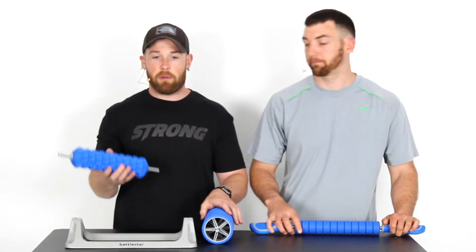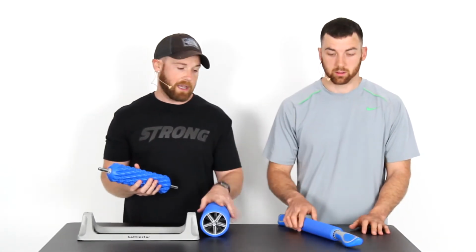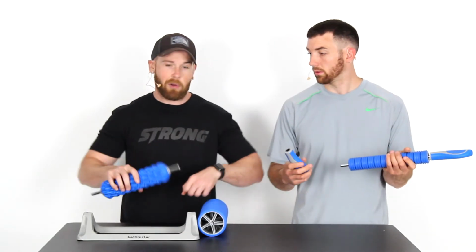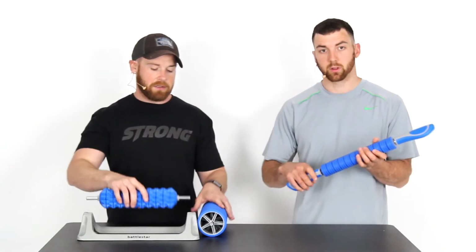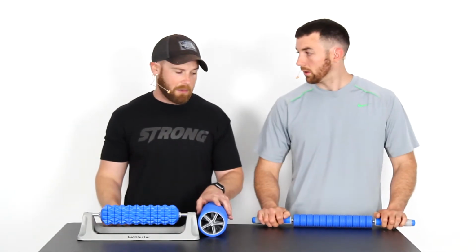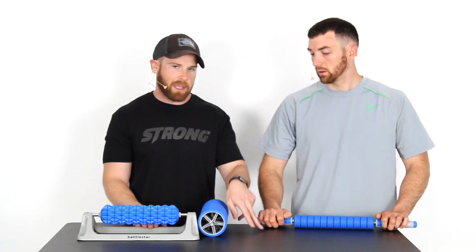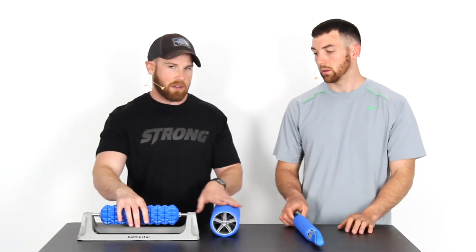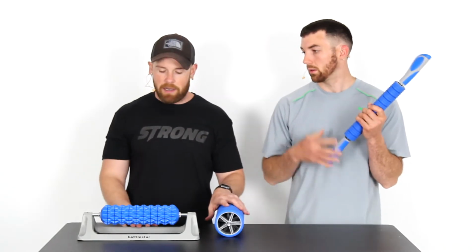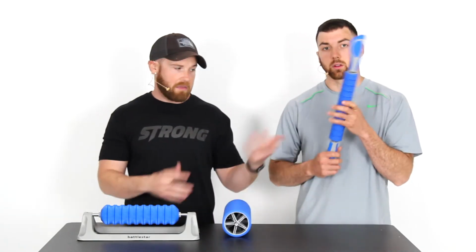And you can also pair the rollers with the compatible X-Wing handles like Alex has on right there. So if you want to use it kind of like a rolling pin on your muscles, you can do it that way as well instead of the cradle. I would recommend probably getting one or the other. I'd probably not just roll on the floor with this because it's going to move all around. Yep. I mean, you can, but it's probably going to be a lot easier with these features.